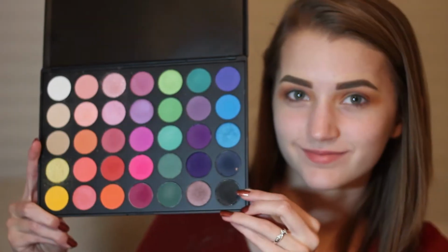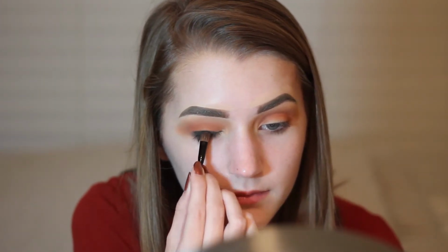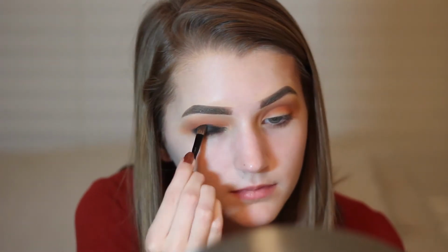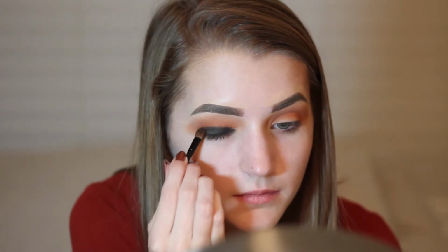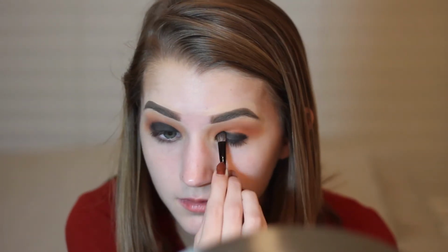Now I'm taking the black shade out of my Morphe 35B palette and packing it onto my lid with a small Buxom brush. You can use any black shadow you have laying around, but this one was just the one I had near me. This is going to look harsh and really unblended at first, but we will go back in a little bit and buff out the edges.